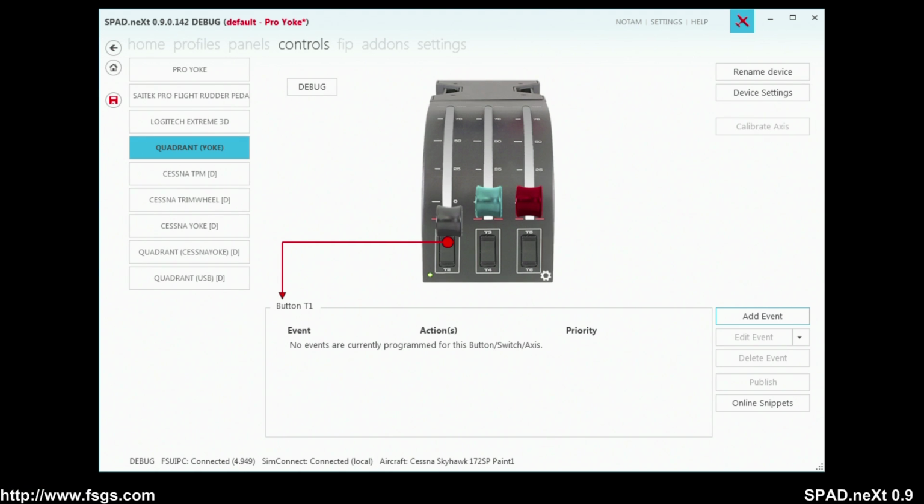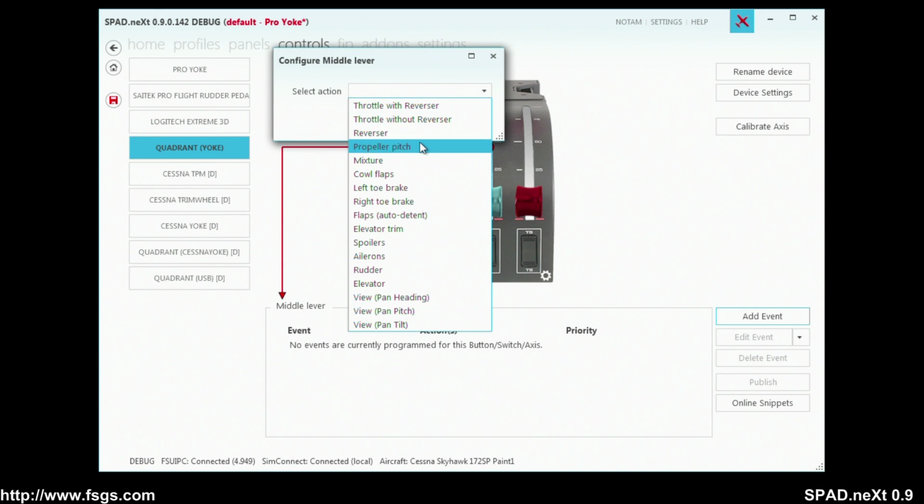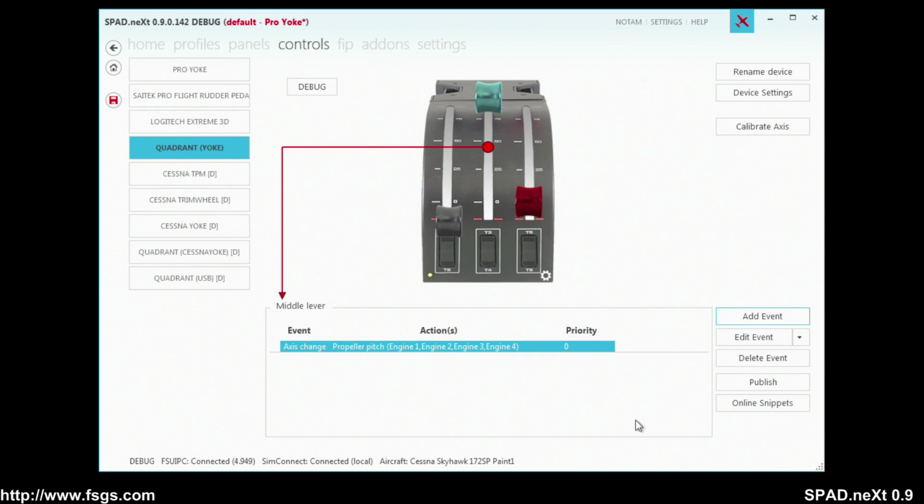So now we have a basic Pro Yoke configuration. Can bind the middle one, since we do it for Cessna, to the propeller pitch, and say minimum, maximum for all 4 engines, for all 4 propellers.